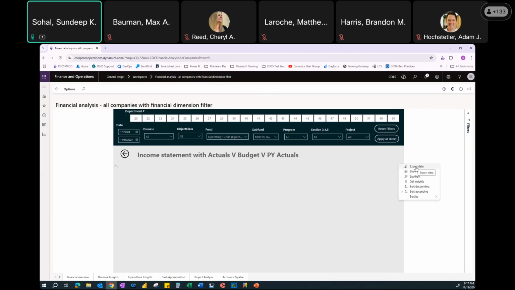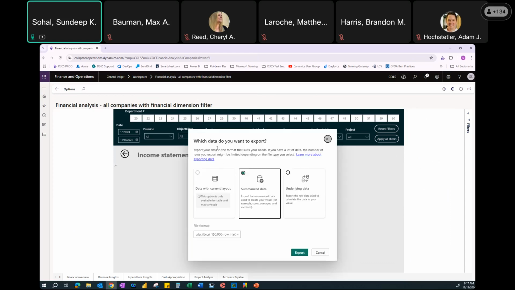Because this report is embedded in D365, you will have the option to export data. And you get three options to pick from. The data with current layout, this will only be available for two types of visuals, and I'll point those out when we're looking at those.